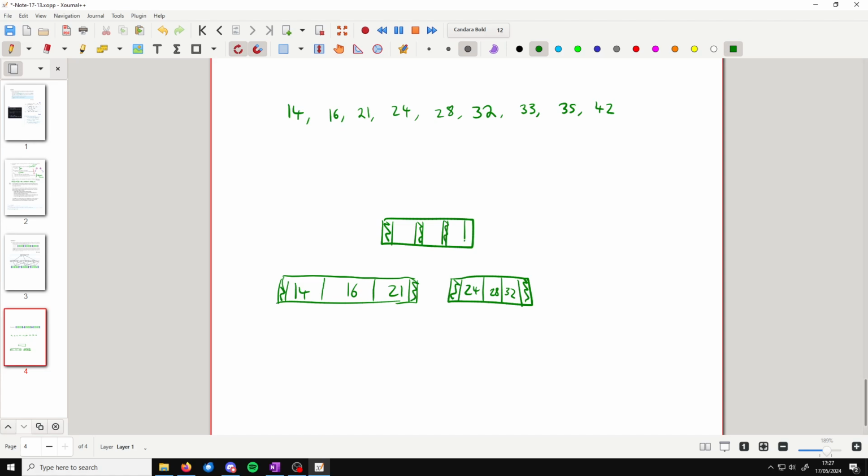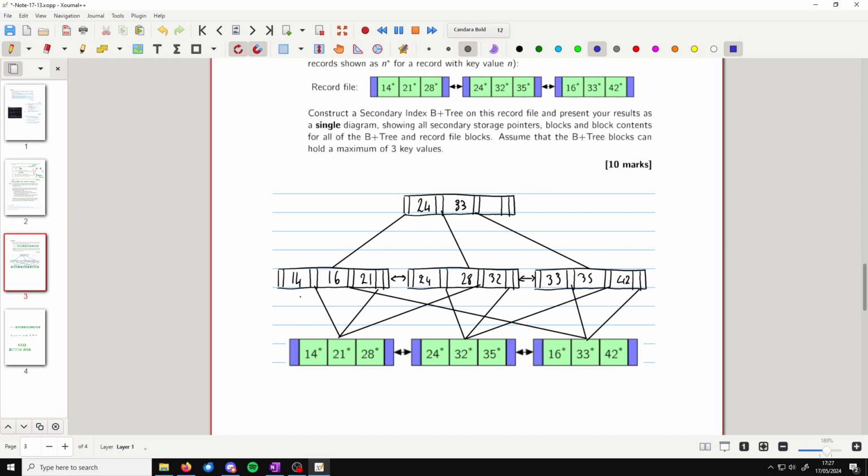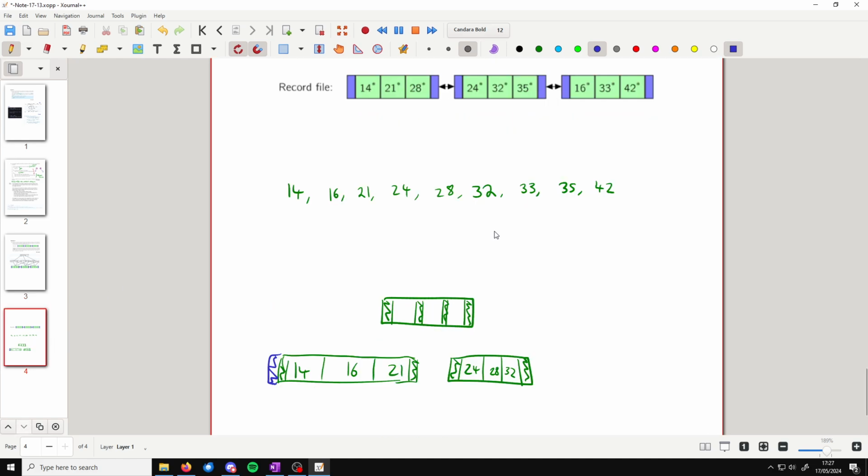One thing to remember that I've forgotten is the leaf levels will also have these pointers, because we can go left and right. I'll do this in a different colour actually. Yeah, leaf level will also have these. I think Ollie's got those in. Yeah, we've got them in. Okay, so we don't actually need it on the left. Yeah, that's a good point.